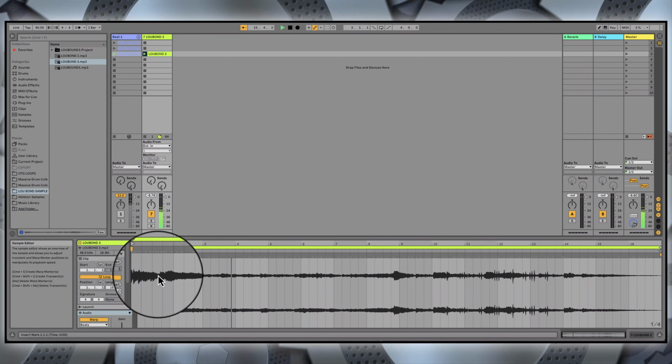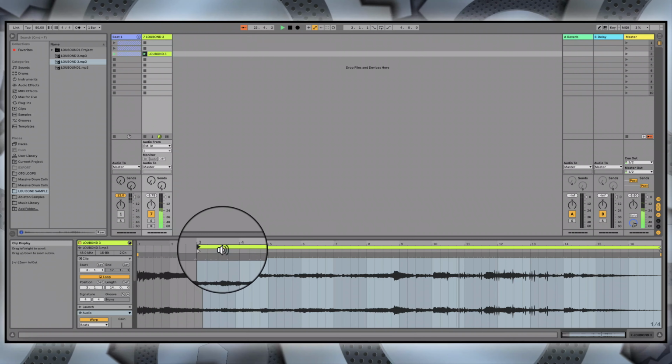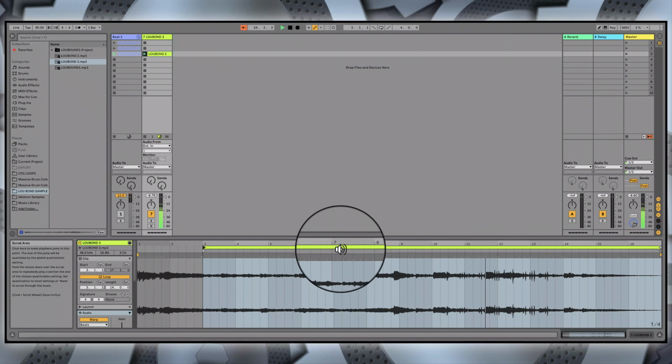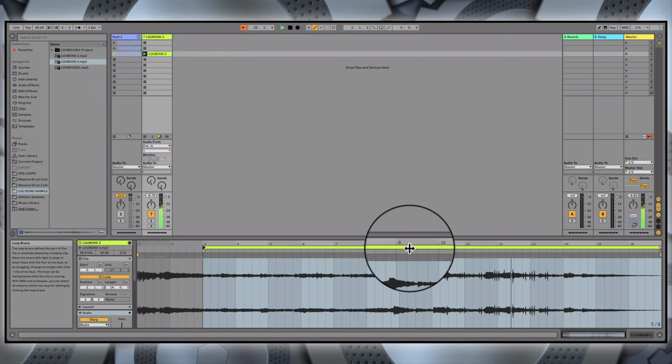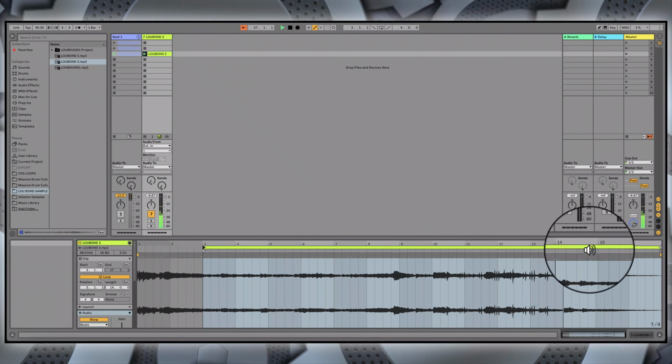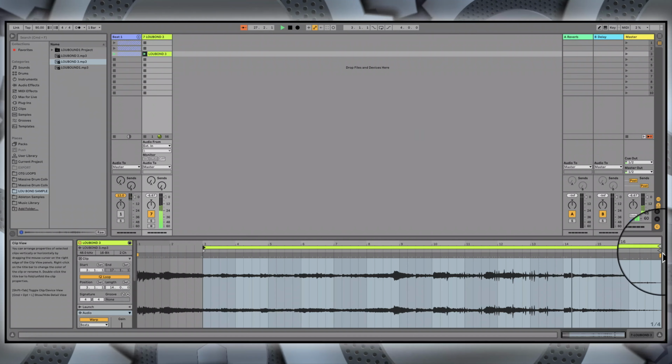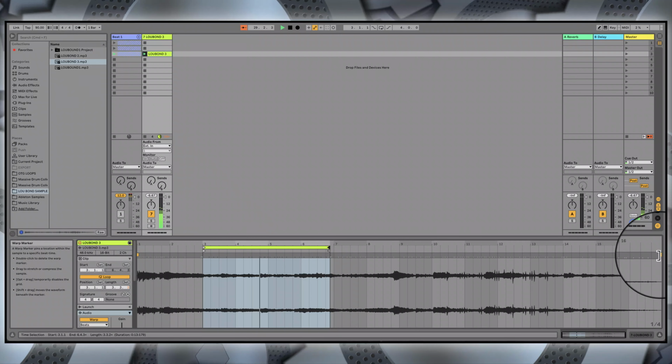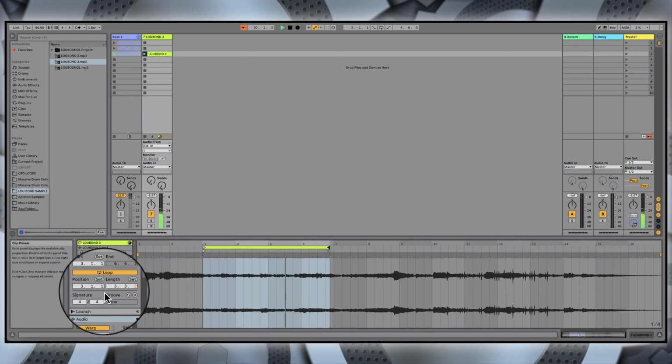What I'm going to do after I get that set is go in and get my warp markers. See, I'm counting it out. We don't want 5 bars, we want 4. 2, 3, 4. All right, so we're going to go from 3 to 7. We're going to make sure we got our end marker down there.